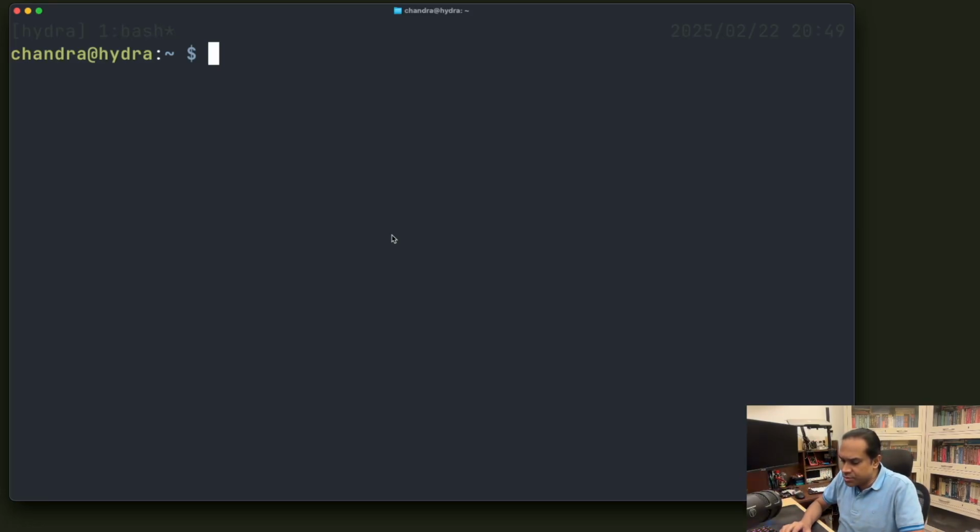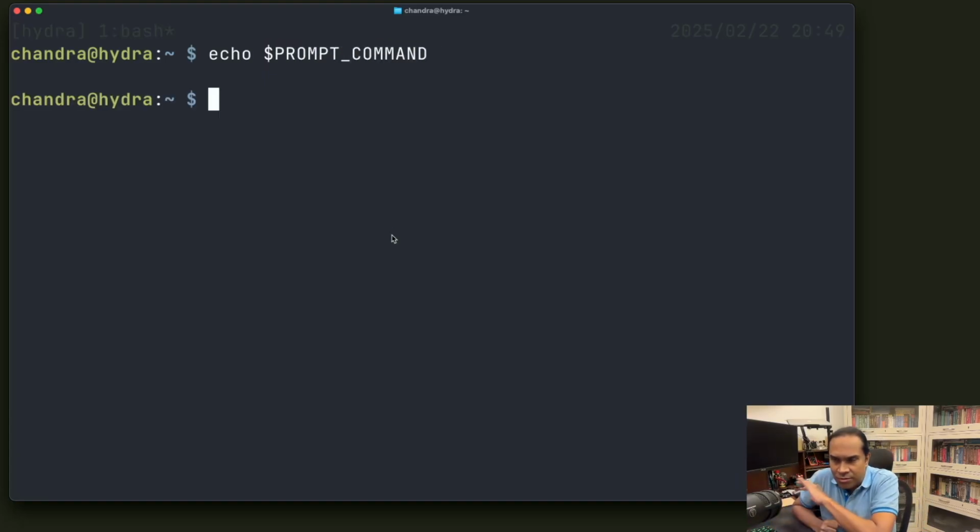If you just look at the default value for PROMPT_COMMAND, it's not set in most of your default shell profiles provided by your distribution, right? Unless you install some special software like Starship or Bash Git Prompt, or if you're using maybe Powerlevel10k for Z shell. So they might customize these commands, but on your standard shell, this is not set.